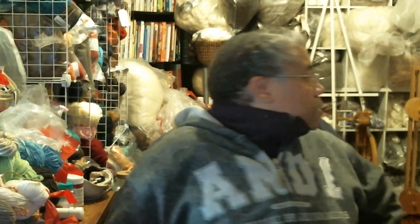To do some stuff for Airmark Foundation, because I have some hats and stuff. The stack is starting to grow. So I want to use those cheaper wools to make those things. It's colors that kids will like, fun colors, but stuff that I know I wouldn't want. And so, yeah, that's some of the things I plan on doing soon.